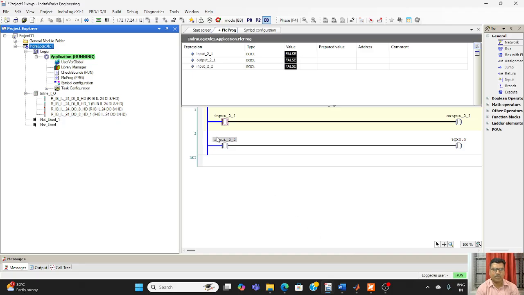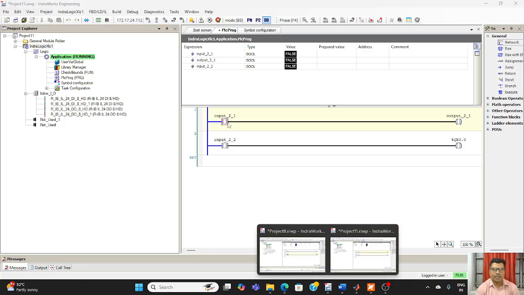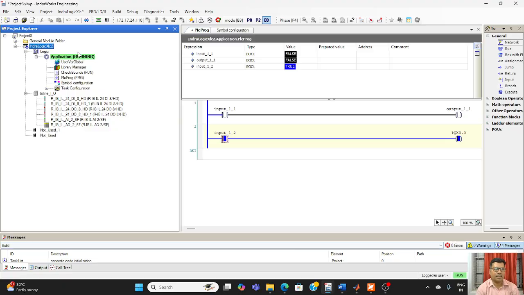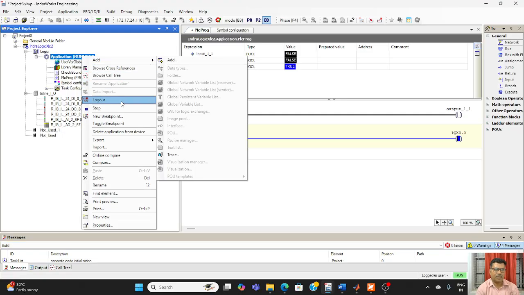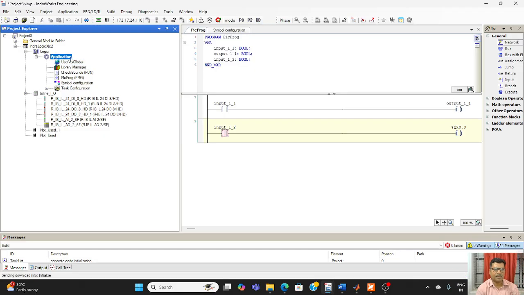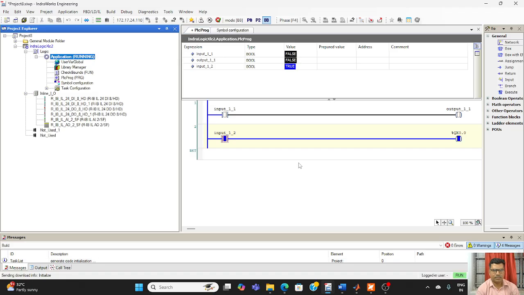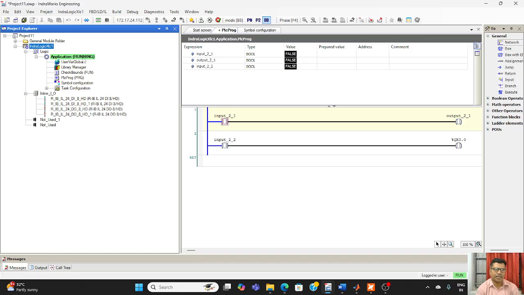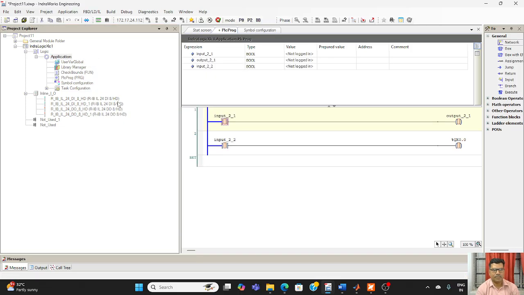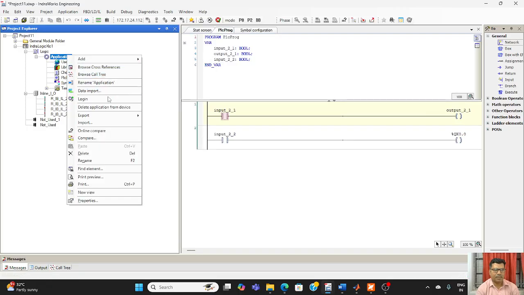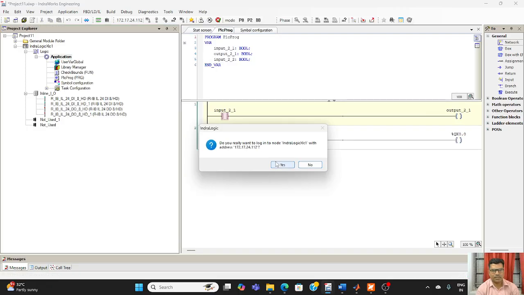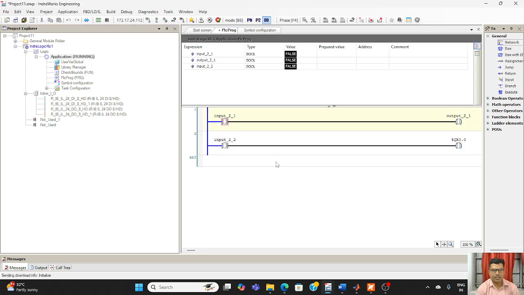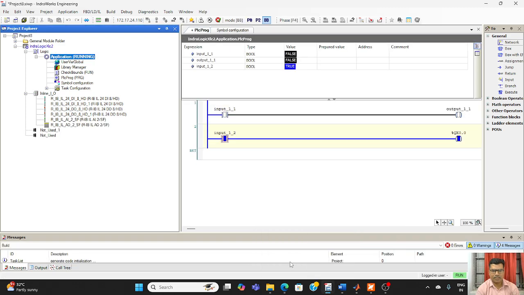Just I will switch off these two PLCs. Now I will log out of this, then I will go and log in. So already some data is communicated here. Let me log out, then log in to this.